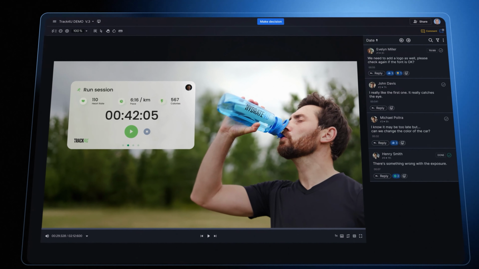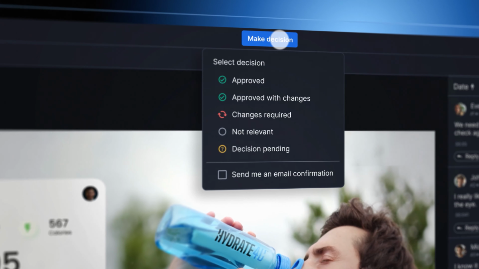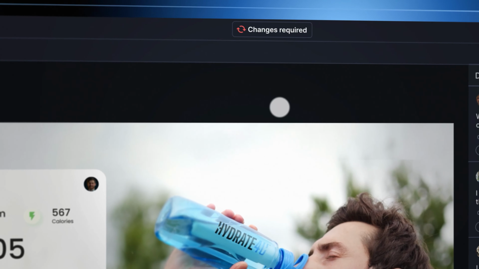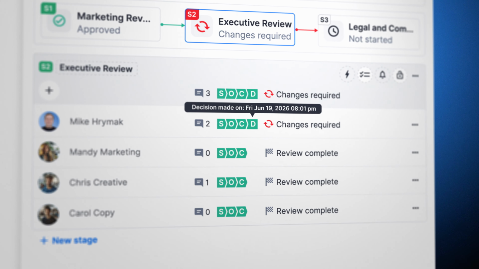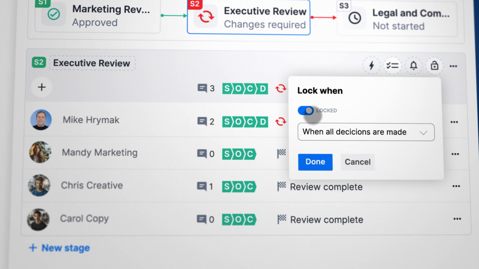Final approval happens on the master final, not the proxy, and it gets recorded as a decision in Ziflow. Approved, approved with changes, not approved. The audit trail shows who decided what on which version and at what time. Lock the stage when it's done, and the decision can't quietly get edited later on. Again, sorry if this calls anyone out, but a thumbs up emoji in a Slack thread is not an approval. An email saying looks great is not an approval either.